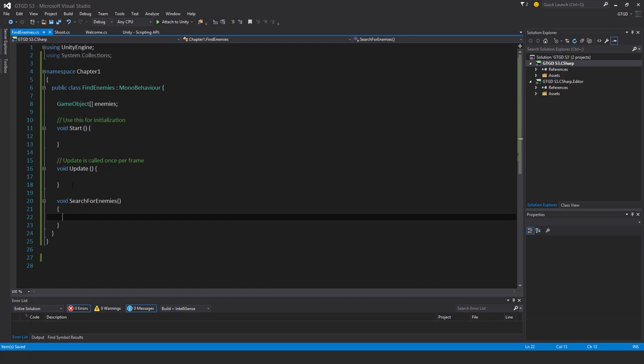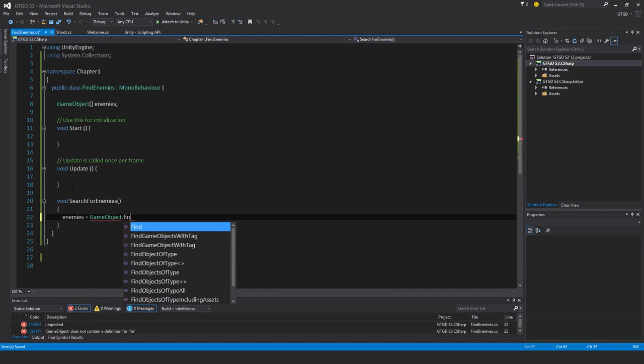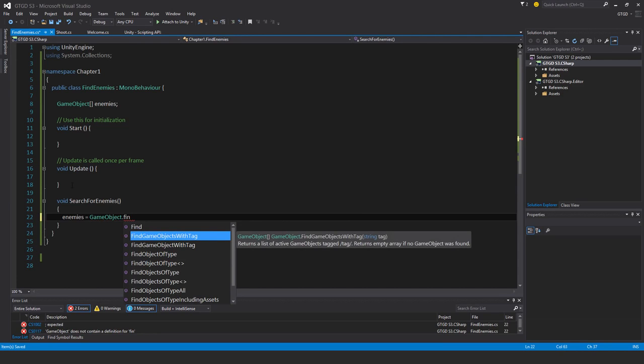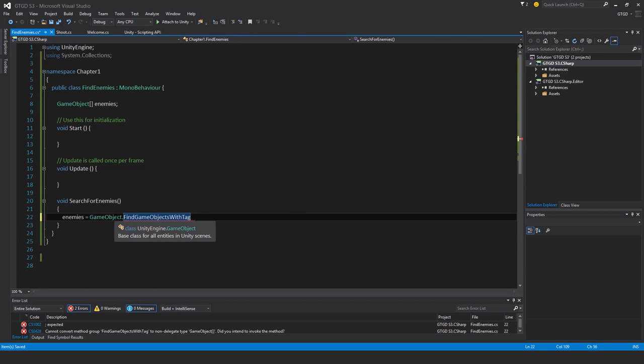And then the way to do it is you assign to enemies with the equals GameObject.FindGameObjectsWithTag. So this will find everything that has a tag. This is, by the way, a very slow operation. So any FindGameObjectsWithTag is a slow operation. So you try to avoid doing that inside of an Update, and you would rather do that in Start or Awake or something. Well, probably Start, rather than trying to run it frequently. So you try to not do it frequently, or when you have a menu open or something like that. Okay, so what is that tag? That tag is Enemy. Okay, done.